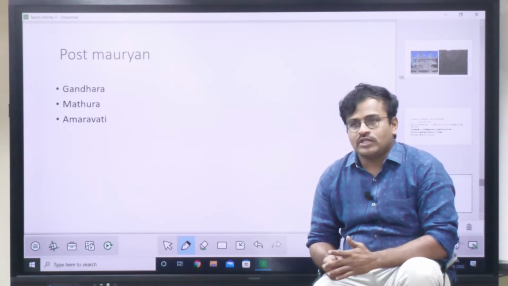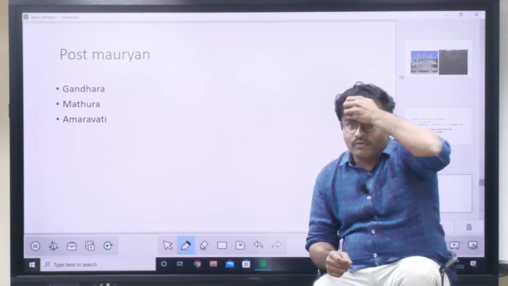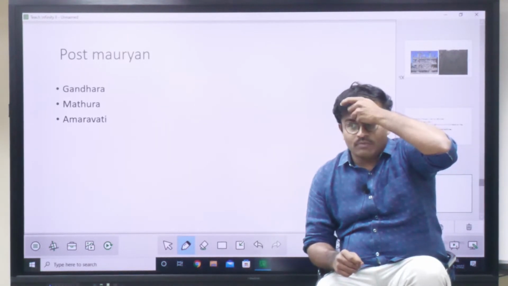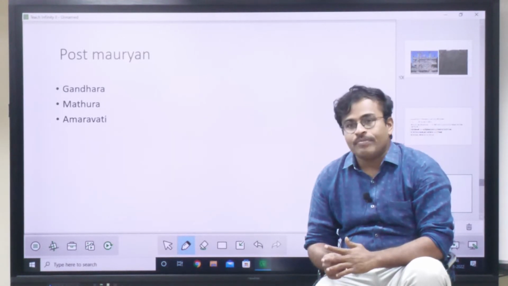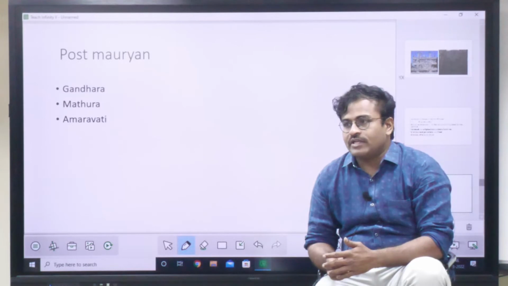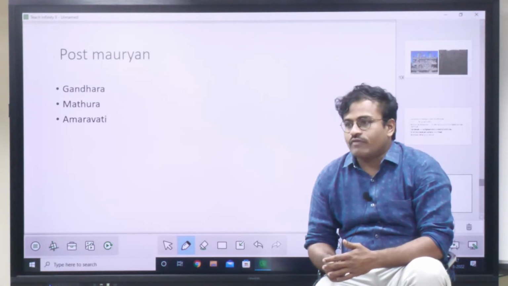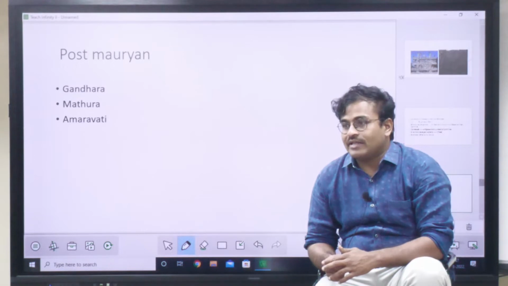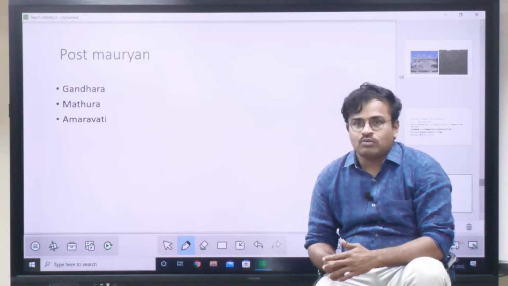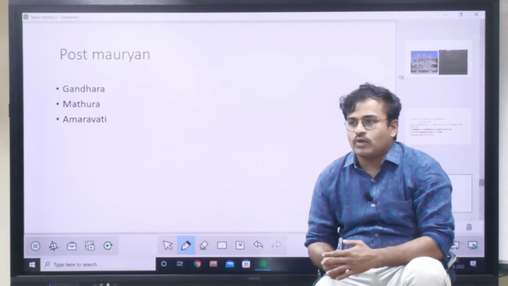This Gandhara school is the one which started the depiction of Lord Buddha in human form for the first time. Because the European world, even before their contact with India, had this tradition of depicting their gods in the form of human beings. Yes or no? Take the case of Hellenistic culture. You might have heard about these gods like Zeus, Thor. Then there are many other gods like Apollo. Atlas is one more god, the person who rotates the earth. Apollo is the sun god.